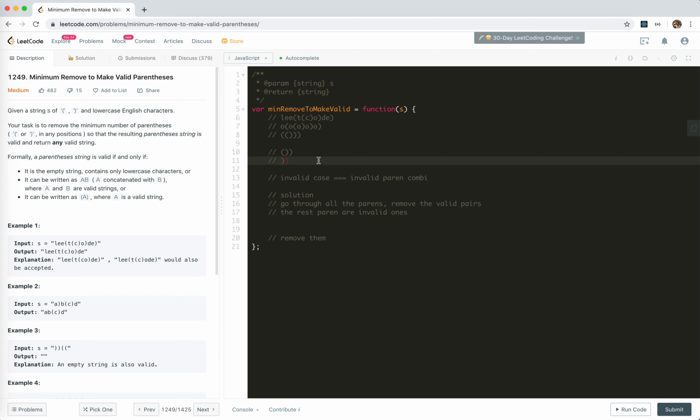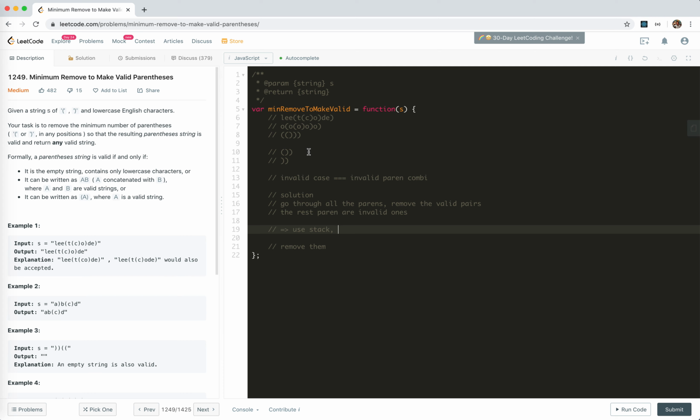Right? Yeah, so actually this is a very typical stack. If we meet a left parenthesis, we push it in. If we meet a right one, we check if we can remove it with the top. If not, we push it in. And at last, we get all the invalid parentheses in the stack. So we can use a stack, and what will the time cost be? When we meet a left, we push it in. When we meet a right, we pop it together with the top element, or we push it in. So at most, it's 2 times, right?